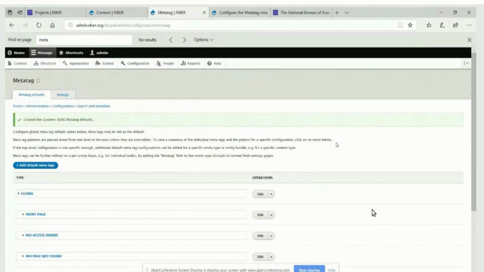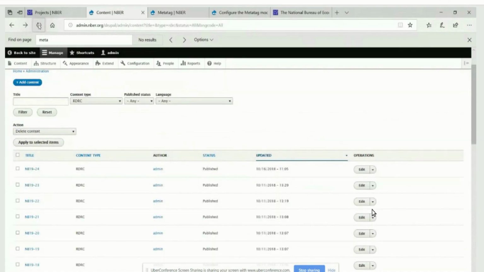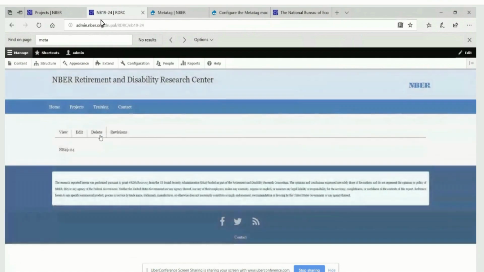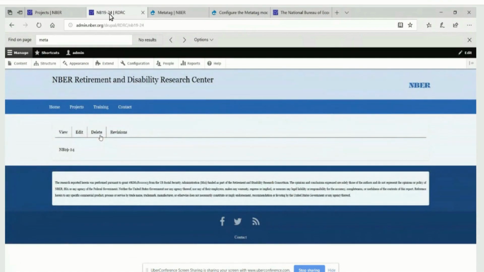Yeah. And then if you go back to the tab to the left that we have open, and click on one of these again, you can just go to the page. You can actually go view it if you want. I'm just curious if that tab appears to say RDRC for us. Okay, so now you see up at the top in the tab it says RDRC instead of NBER. I do. Okay, so we could actually change the title to NBER RDRC.